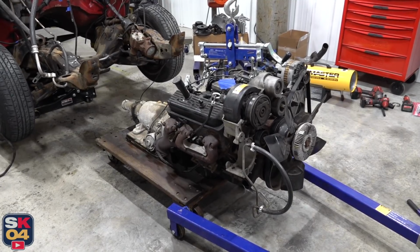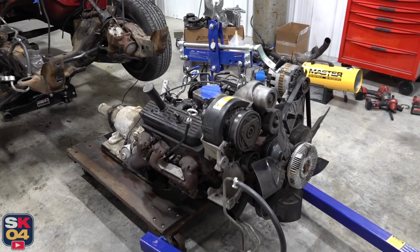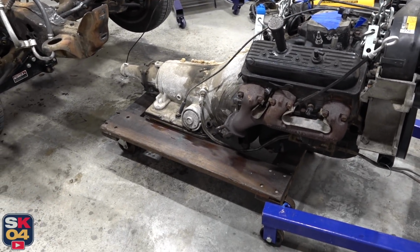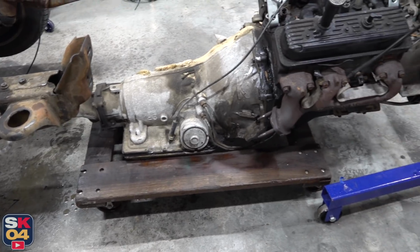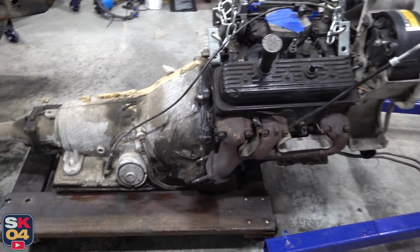That could not have worked out any better. I wasn't sure where I was going to keep this engine or how I was going to move it around until I figured out what to do with it. And I came across this wooden dolly by accident the other day, and it was only like $5, so I bought it, and I was like, what the heck? Maybe I could put the engine on it. And it's perfect. It's literally perfect.